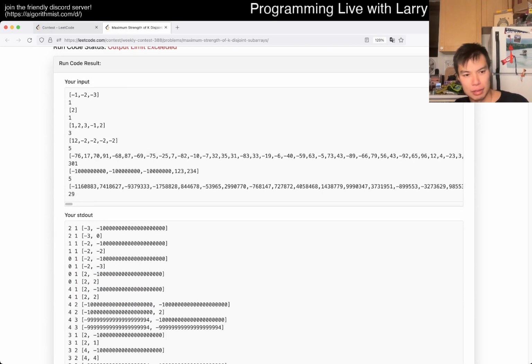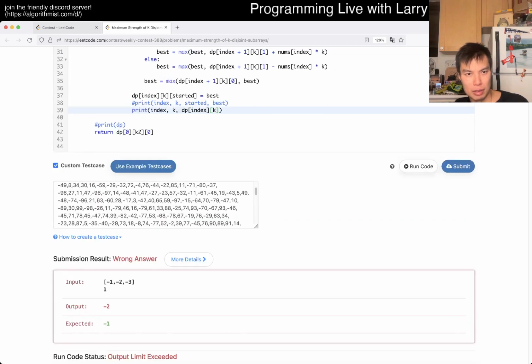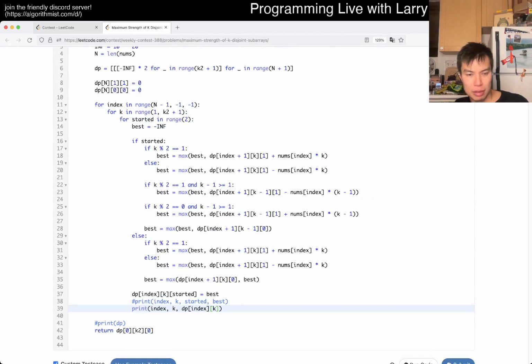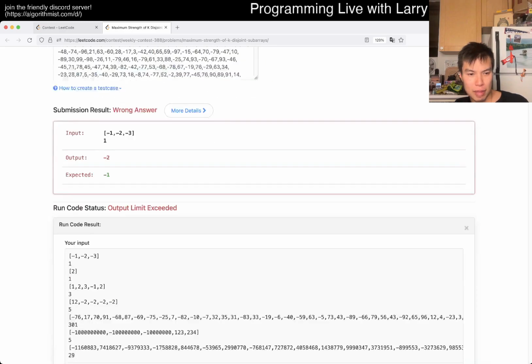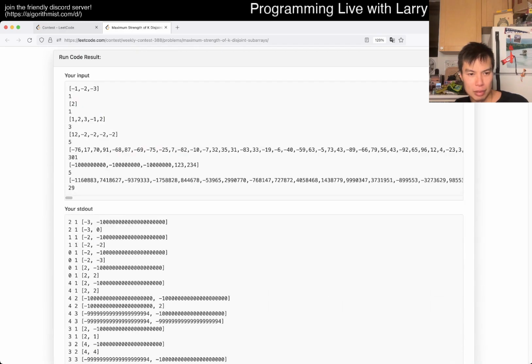Okay, so then 0, 1, 1. It doesn't even matter actually, because we don't even look at it because it's not a possible state. So 0, 1, 0.